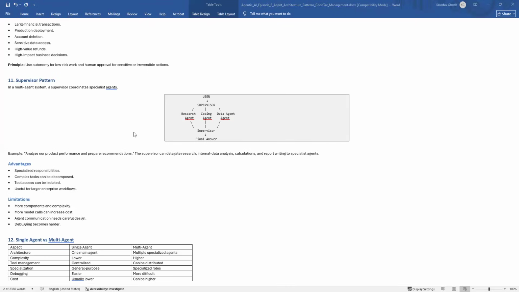Here we have used specialist agents, but why is it necessary? Because specialization helps. For example, the research agent is responsible for search, research, and external information. The data agent is responsible for any SQL related task, data analysis, and statistics.